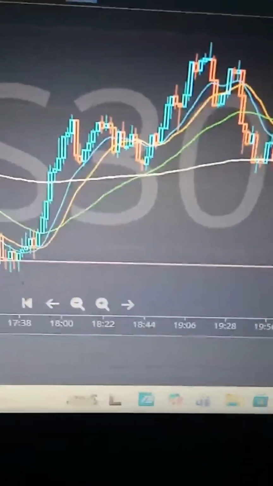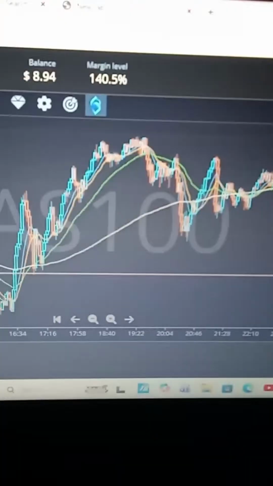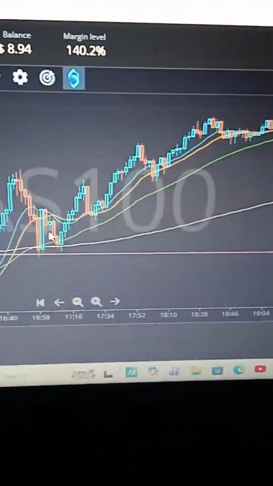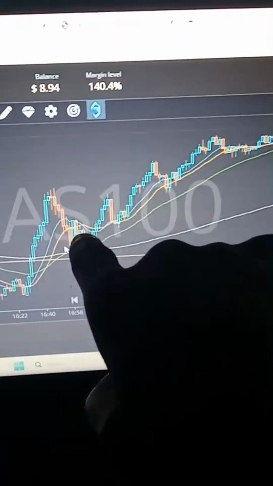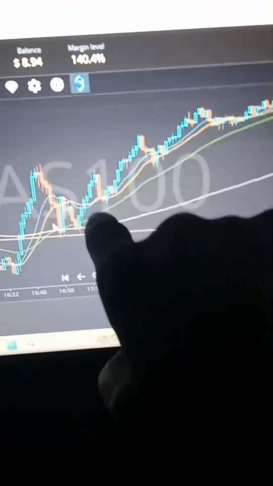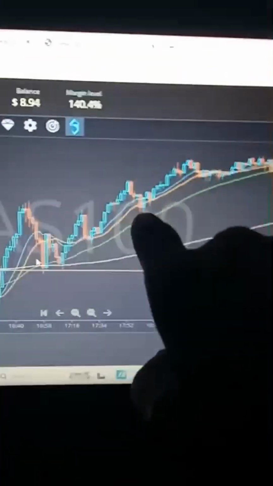But if you go to the US 30, I'm talking about Nas 100, look what it did today. Market opened at 1030. Hold on. Make this a little bit way clearer. You can see it. Okay. You would have got in right up in there. You would have won all that. Stopped the trade. Got right back in. Kept the trade open the whole time. All that money.